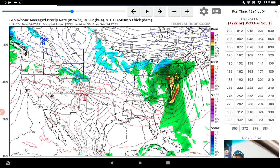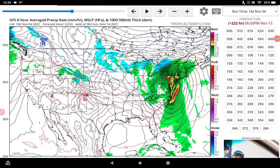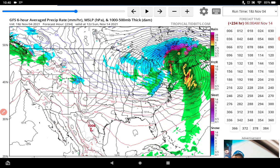So as we continue to run the model, we see that it starts to produce very heavy snow, especially to the north of this system. So in areas like West Virginia and also Virginia, it is getting some very heavy snow. You could see some very isolated snow, and also very heavy rains in those areas. So areas north of Virginia and areas to the west of West Virginia, you could see some very heavy snow. Mainly on the eastern side of this, there are some very heavy rains associated with this storm system.